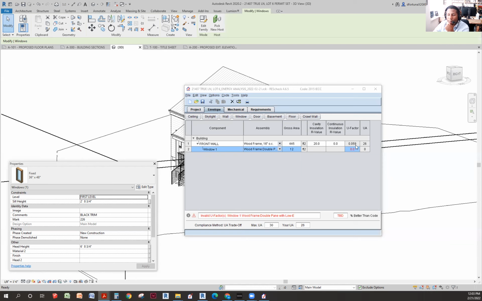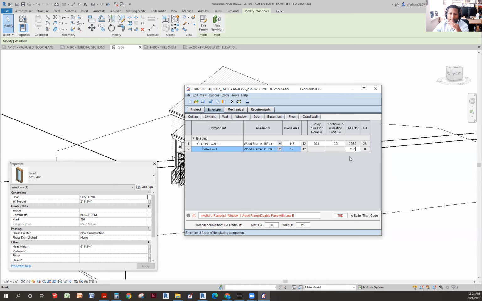You could find that information by, let's say, Googling the manufacturer, and it will tell you a double glaze window with Marvin will be point such U factor. In our case, we typically use 0.250 for U factors for these double windows.